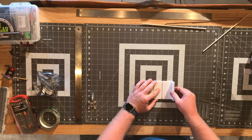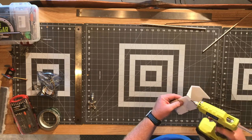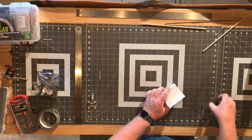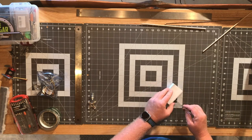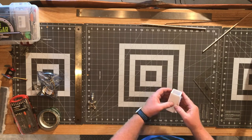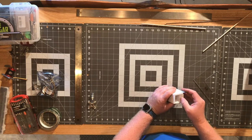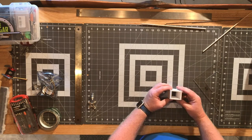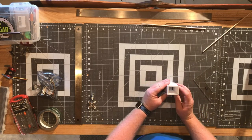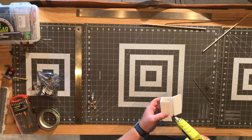Okay. Just like so. Next one. Put some glue above the bottom plate. Nice and square, and you can fold the top down to help keep everything nice and true. Once that's dry, we can put the top in. Now you'll notice the top goes in between the two, and then you've got an extra little flap to fold down just to give that extra bit of strength. Put some glue here. Glue here.